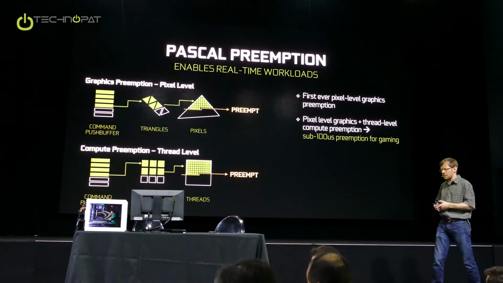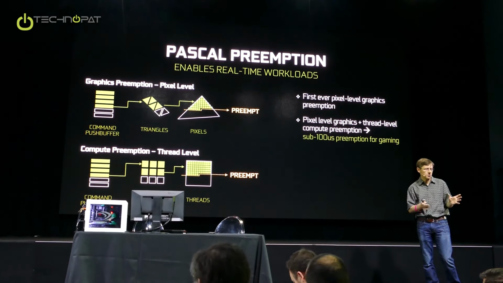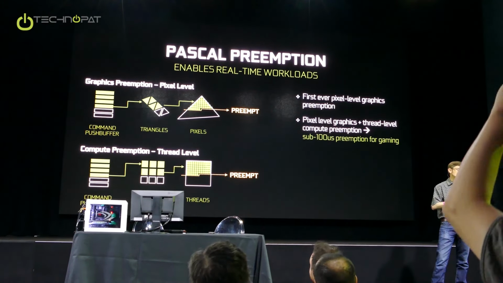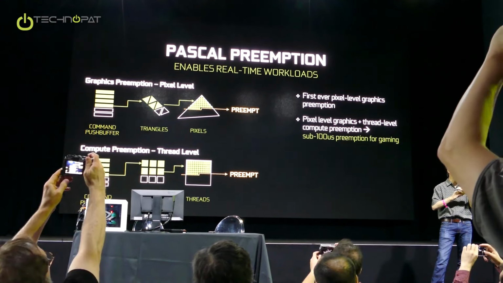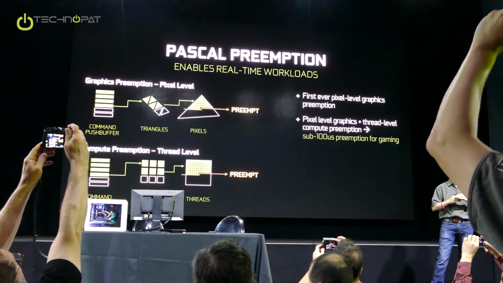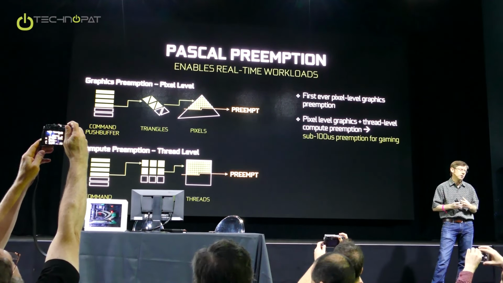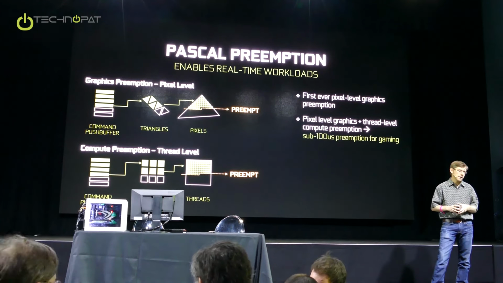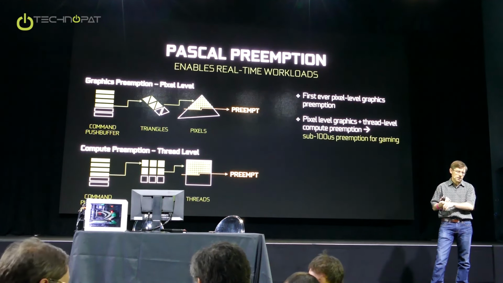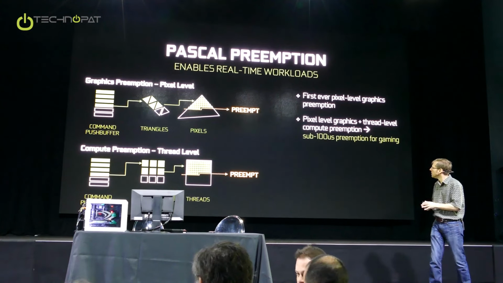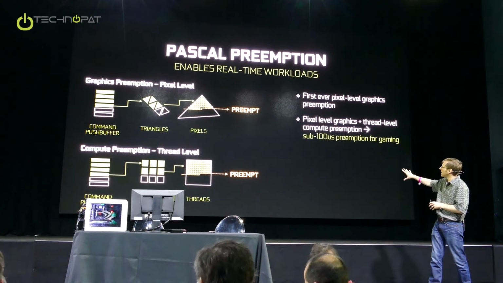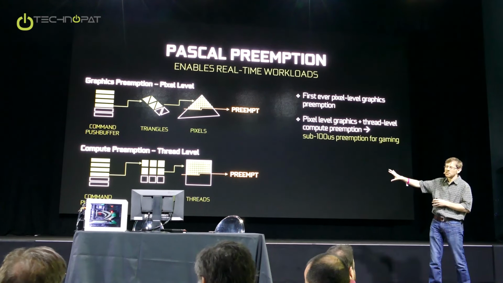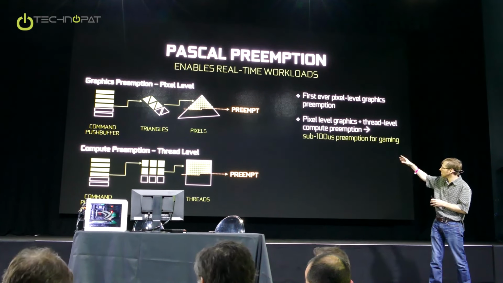Okay, so that's the first aspect of async compute, which is running overlapping workloads to get more efficiency. The other kind of workload is the more real-time workload, where you want to get a workload onto the machine and get it running very quickly. And we made two changes here, which I'll talk about. This picture shows how preemption works in a design. I'm going to start on the bottom, which is compute, and then I'll go up to graphics.